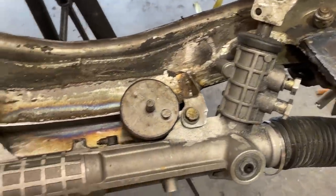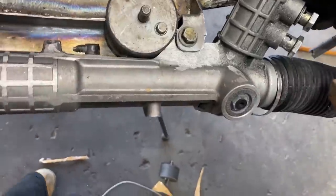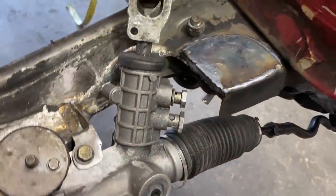Go from the bottom, drill the two holes, and test fit again. I don't think we're gonna have to do any more. Well, we might throw something this way on that just to dress it up a little bit. I don't think it needs any more structure.